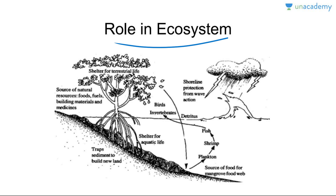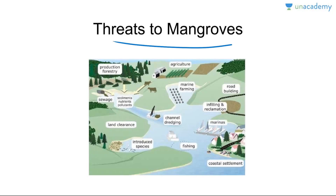Mangroves enhance cycling of nutrients, prevent coastal erosion, support wildlife and amphibians, and supply raw materials like wood, medicinal plants, and edible plants. They also act as a recreational place — like Sundarbans in West Bengal. Regarding threats, according to the World Mangrove Atlas — compiled by UNEP World Conservation Monitoring Center in collaboration with the International Society for Mangrove Ecosystems — 35 to 40 percent of the world's mangroves have been lost.